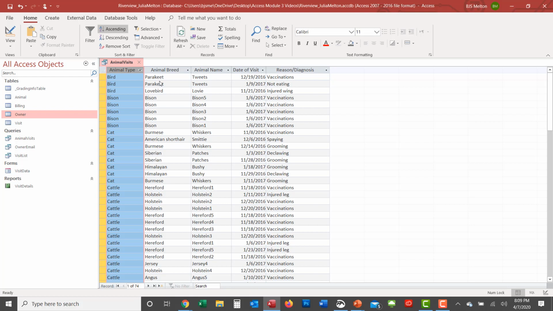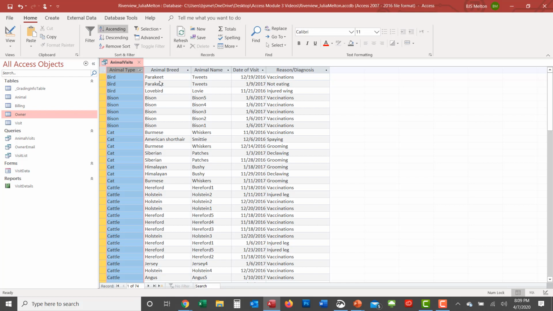All right, so you can sort on multiple fields in a design view, and what this means is, for example, we've got multiple bisons or multiple cats, and they're here and there, they're not in any specific kind of order, but all the cats are together. Okay, we would like to have it more alphabetized according to, say, the animal name or the date, put it in numerical order of the date of visit, different things like that.